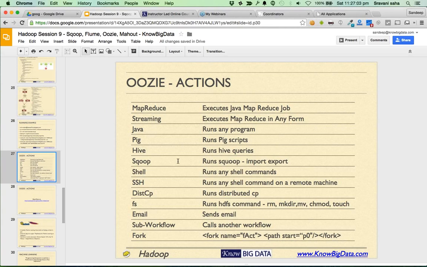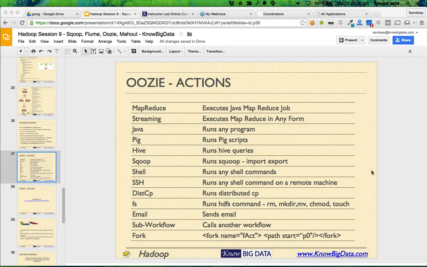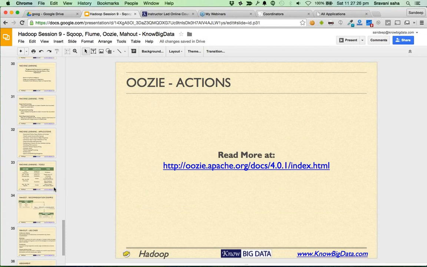You can also execute MapReduce streaming, and you can execute Sqoop commands. So almost the whole of Hadoop is covered in Oozie. There are corresponding actions for every command inside Hadoop. So that was about Oozie.